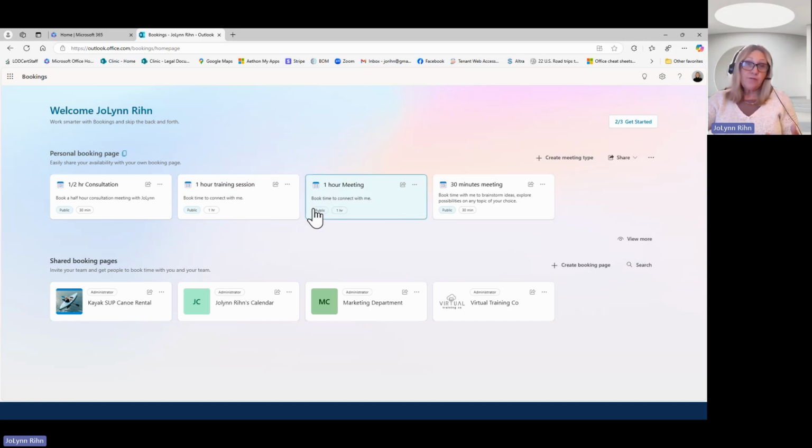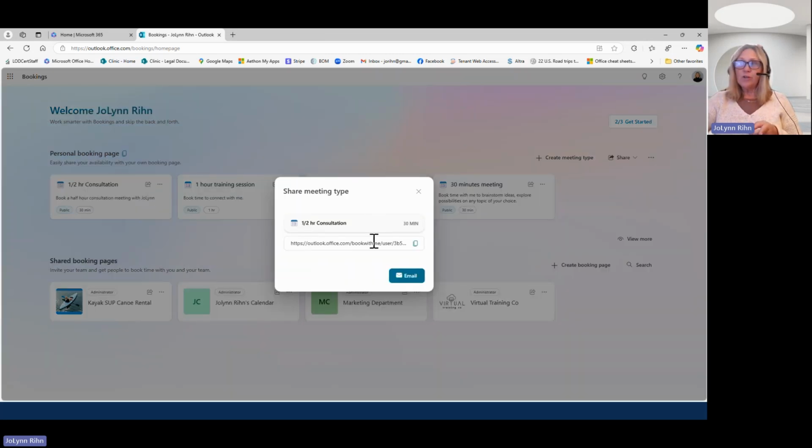So once you have all that created and you're ready to go, how do you share it with somebody? Well, there's a few different ways that you can actually do that. One way is to go to each individual card, click on the share icon. That will take you into sharing just that meeting option. So if you were talking with somebody, let's say that you had a prospect you were talking to, you're on the phone with them, the actual telephone with them, you could actually copy, I'm going to send you a link to book a half-hour free consultation with me, or whatever the case would be.